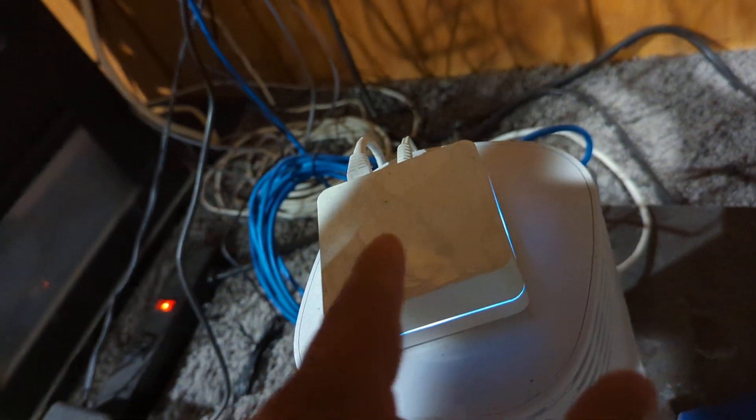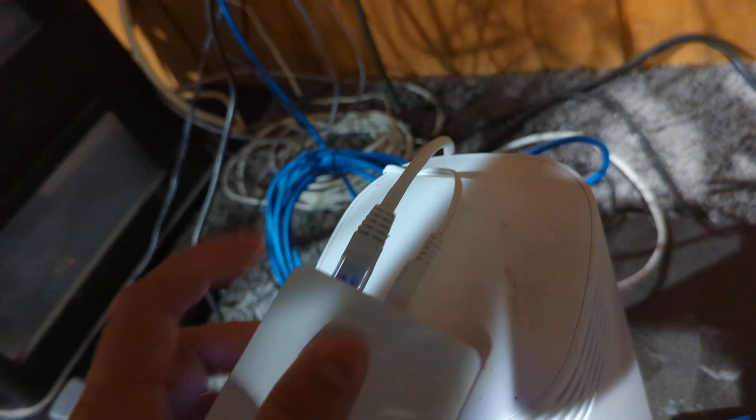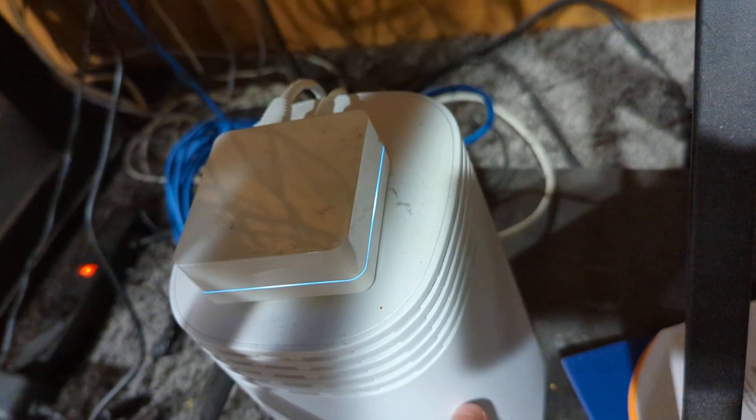Now that I'm down here by my router — this is the box that you get with the Caseta system. With the starter set you only need one box, and you can have, I think, a hundred devices that you can hook up to this. I only have about 10 or 15 devices and it's plenty. Basically there's a power cord and an ethernet cord. The ethernet cord goes right into the back of your router, and all the items in the house hook up with this, and then this hooks up into the internet — that's what makes the app work.